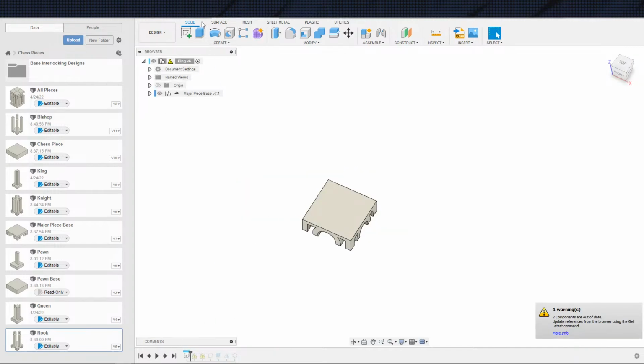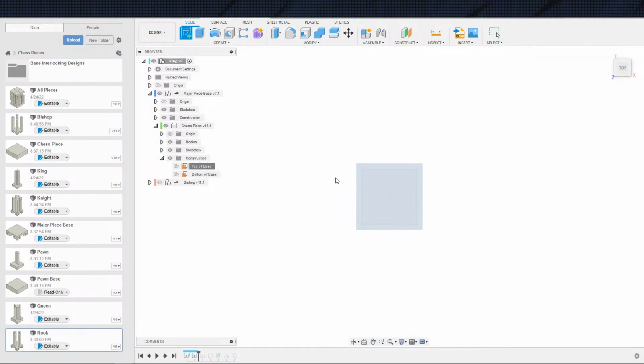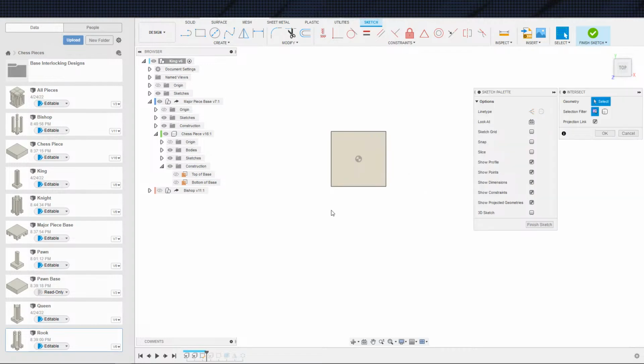Okay, let's get all our references up. Continue, no problem. Drag the bishop back and then ignore that. Grab our sketch plane, top of base, and intersect the bishop.